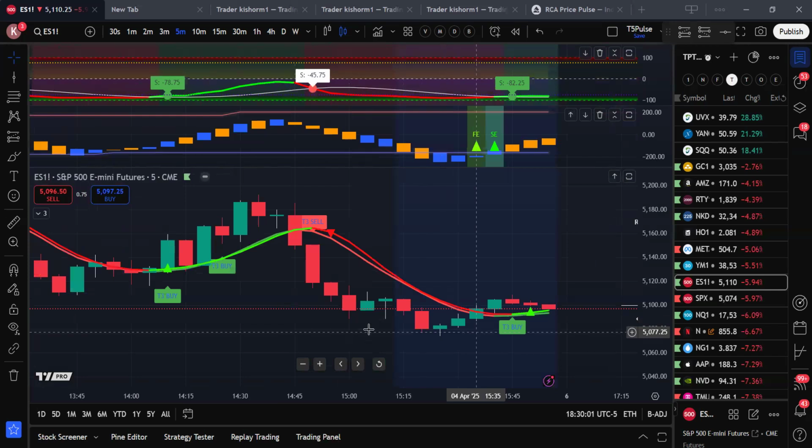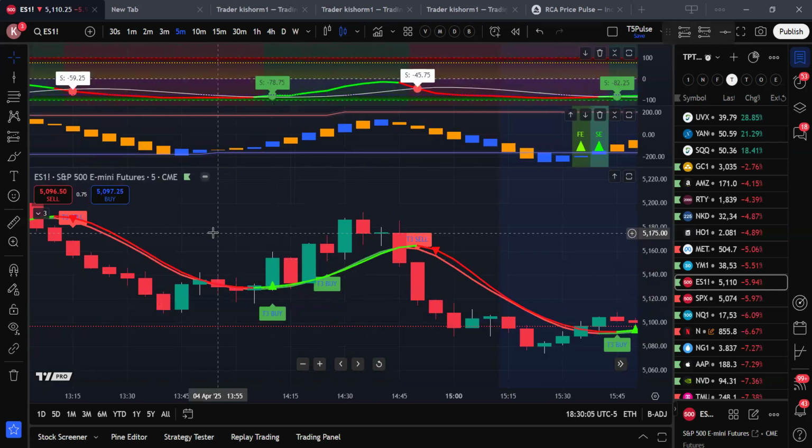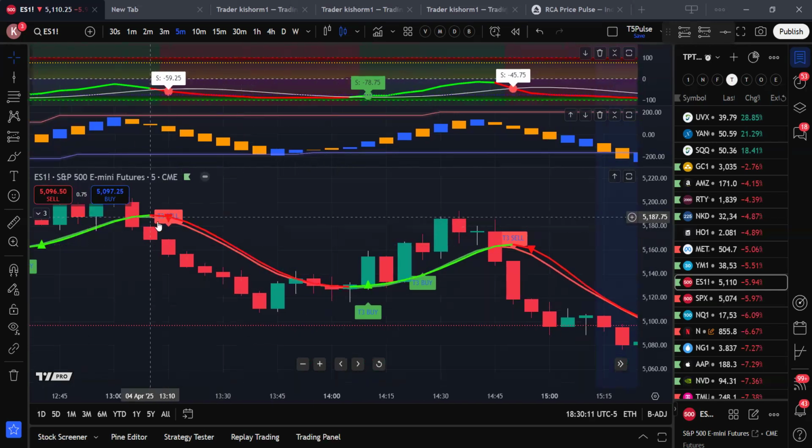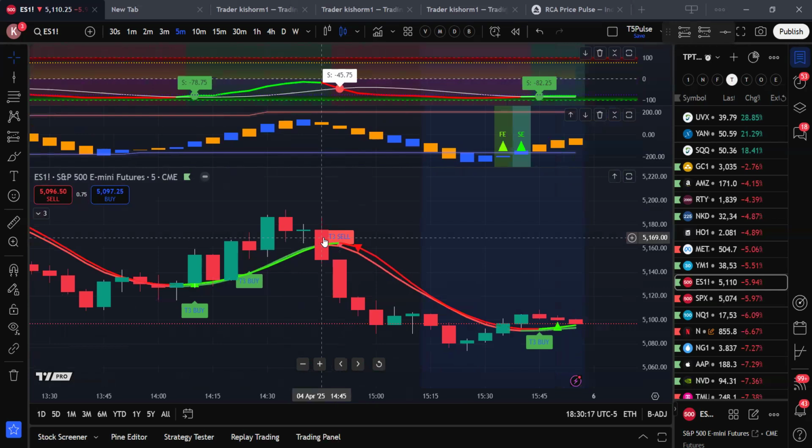Your buy is only short, only for very few candles. Your sell is held for long. As long as you are below this line, you keep holding the trade. When you see a buy signal, you close your sell and wait for the next sell signal. Again, you'll make nice profits.